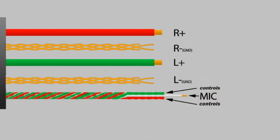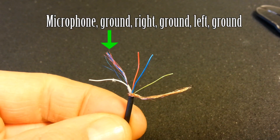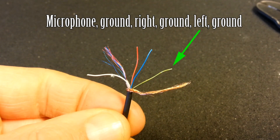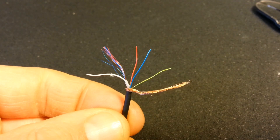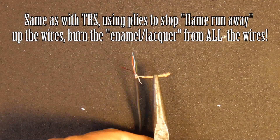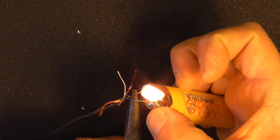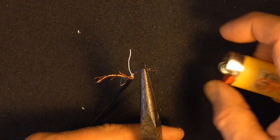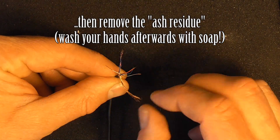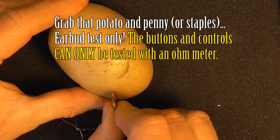On mine, the microphone is the white wire, and the controls are tangled up red and blue. Red is right, blue is ground, green is left, and the large braid of copper is ground. Just like the last fix, we'll hold the wires where we want the flame to stop, and we'll again burn away the insulation on each wire, including the messy-looking control wires. Then we'll remove the ash residue, and get this off our hands by washing with soap. After, we'll make sure our wires really are okay.